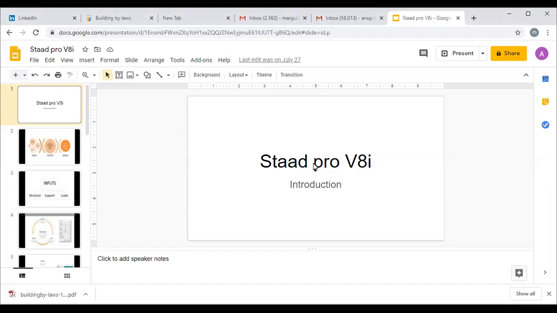Design purpose and analysis purpose. Okay, so this STAAD.Pro is mainly developed by the Bentley company, and I will tell you what the full form of this is. ST means structural analysis and design. Okay, we can create the structure. After that we have to do the design and analysis and so much. Okay, I'll just go on to the next slide.